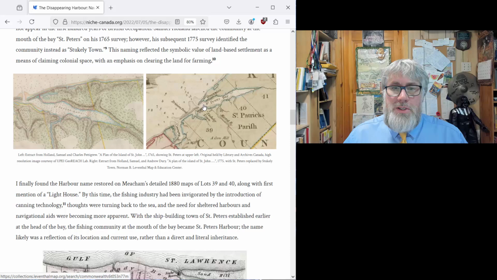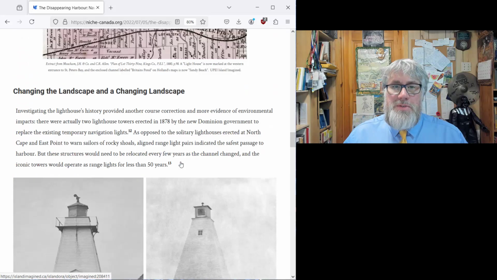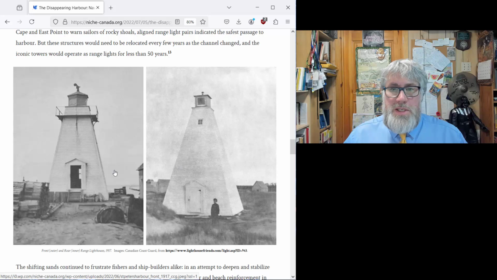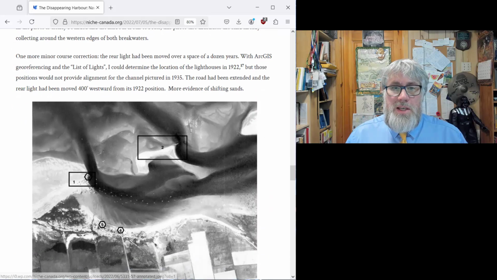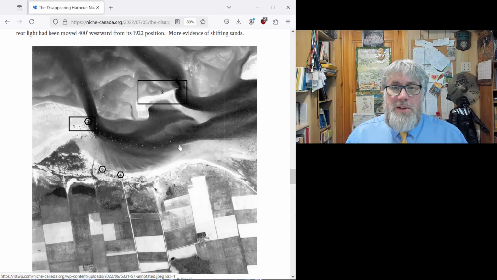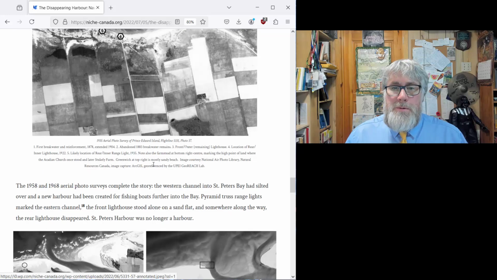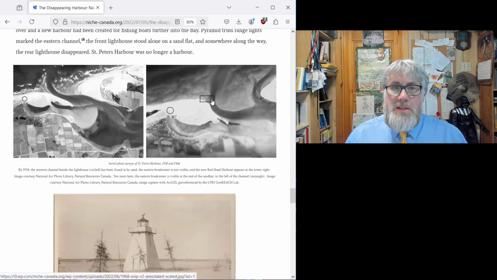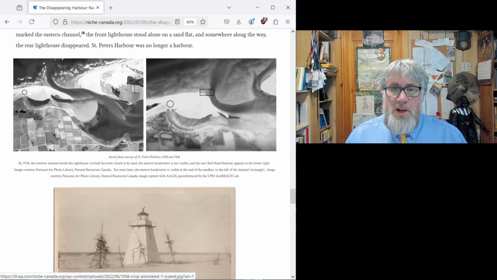But as the maps change, they have to learn how to do different things technologically, and one of those is the lighthouse. They actually had to create 2 lighthouses, one that moved and made a line for the other one depending on where the land was, so that ships wouldn't get stuck in and out of the harbor. And you can see here the boats, she says in this picture, the boats are moving in or out. It looks like in after fishing, but there was at one time a breakwater over here, and it's important to see the changes there, and eventually they stopped trying to do breakwaters and all kinds of things.